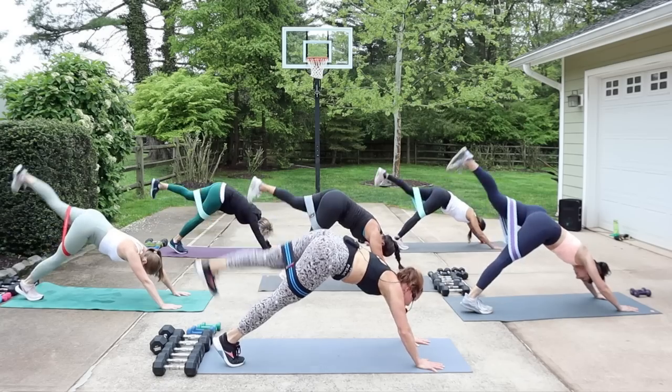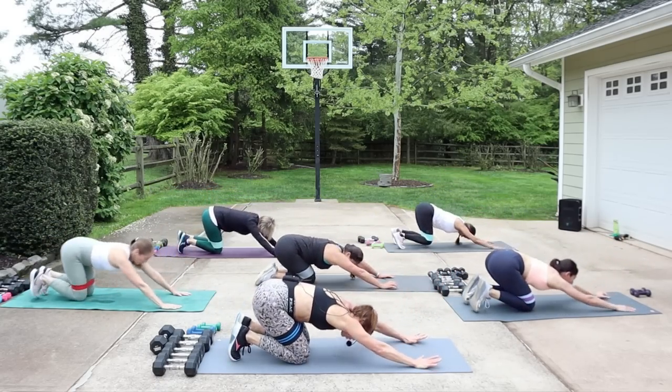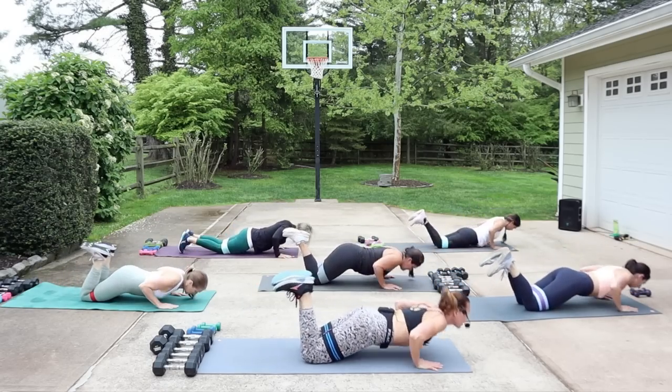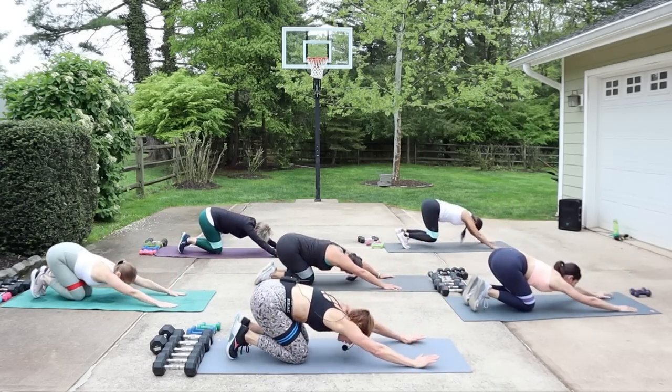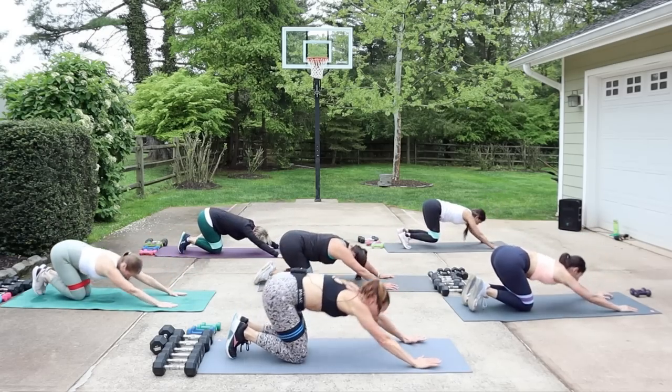Knees are gonna come down. Push up. Push back, child. Forward, push up. Child, push back. And just kind of flow. Feels good, right?